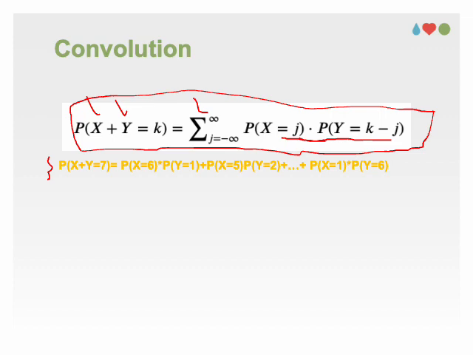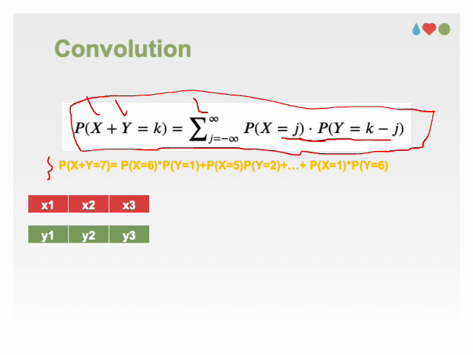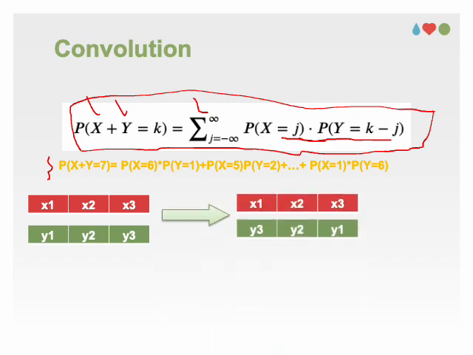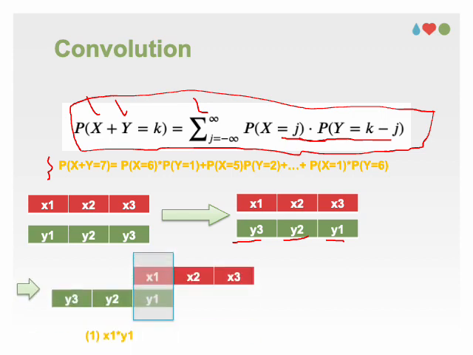Now, consider two random variables as shown by red and green tables here. We aim to review the procedures of convolution. We first flip the second random variable. It becomes y3, y2, and y1. After flipping, we overlap the last element of y with the first element of x. There is only one overlap, and the convolution becomes the multiplication of x1 and y1.